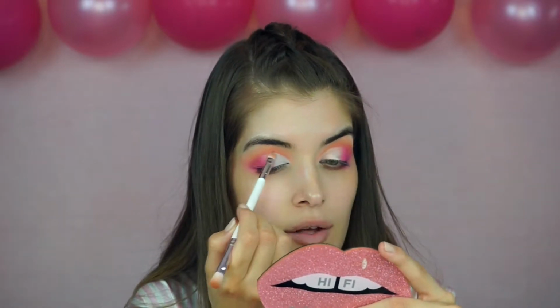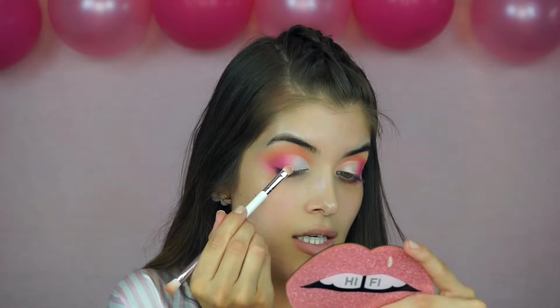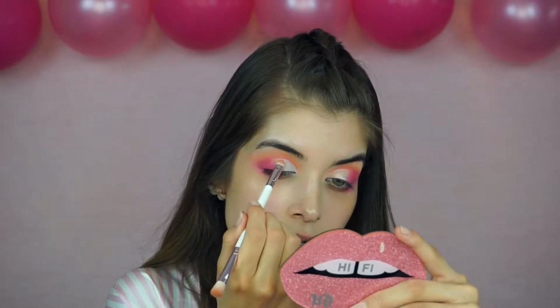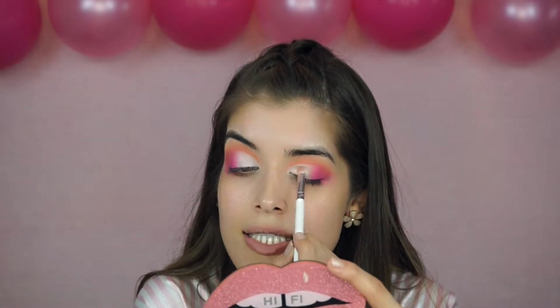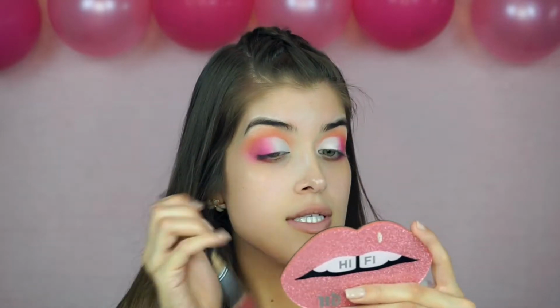So I'm putting most of the white on the inner portion of the eye, and once I get to the middle, I'm going to only use the excess and just tap it on. And then I'll go ahead and blend that afterwards. And I like to tap on the shade. I don't like to drag it because even though the palette is called Life's a Drag, it's gonna be a real drag if we smear the concealer. So we're gonna do little pats at a time. And picking up this fluffy brush that did have a little bit of the hot pink eyeshadow without adding any extra shadow, I'm gonna go ahead and just tap right where we notice that color change.